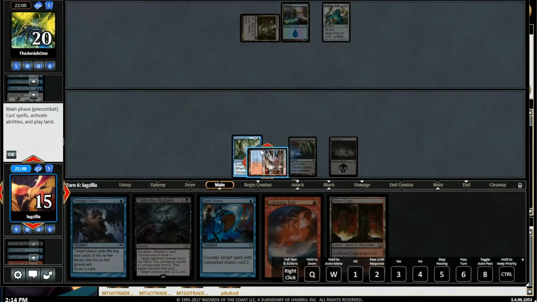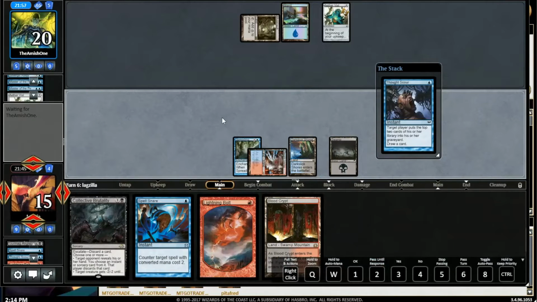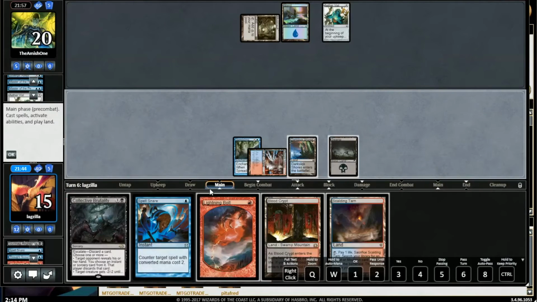Yeah, Mana Leak could be pretty dead pretty soon. So we'll go ahead and Thought Scour main phase here, and we get another land. Unfortunately, we are lacking on threats pretty hard right now. This is the position usually where we land a Tasigur and go to town.